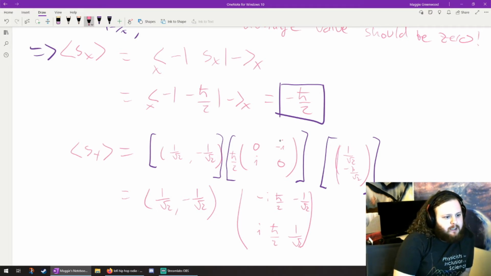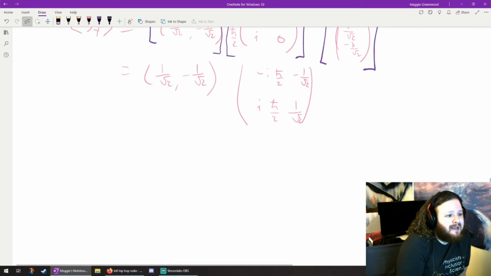No, it'll actually be fine. It's going to be fine for reasons that I don't like. So let me just detail what's going on. I'm bothered because there are i's in this column vector, and I know that expectation values are real things. They should be measurable, and I see that when I do this matrix multiplication, I'm going to get 0, and that's fine. But if I had different coefficients here, this might not work out to be 0, and these i's are going to be left here, and I don't like it. And because it's an expectation value, I don't feel like there's any global phasey stuff I can do to toss it out. So I'll just do the calculation and close my eyes to it.